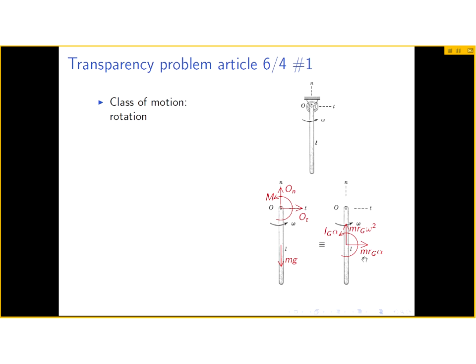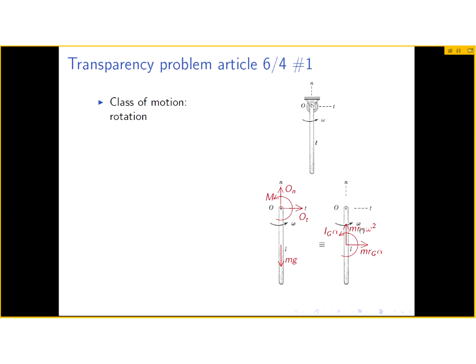So if you look at the kinetic diagram, of course the center of mass has an unknown acceleration, unknown in both magnitude and direction, but I can decompose that into a normal and tangential component. So the normal component will be r sub g omega squared, where r sub g, as a vector, is the position vector of the center of mass from O, so it will be the vector starting at O ending at G. So its length is L over 2. In this, we actually only use the length, so the r sub g in this expression can be replaced by L over 2.